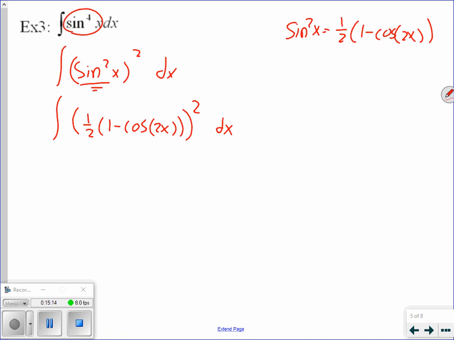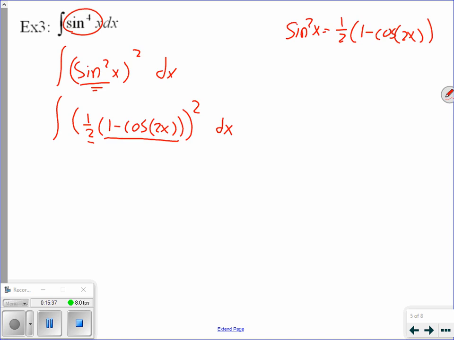Now, whenever you do the power reduction, you're able to integrate this. It's going to take a little bit of work, but I think we can handle it. But again, that's the identity that we use here. All right. First off, we have this quantity squared, this quantity squared. Let's go ahead and square the 1/2 and bring it out of the integral.